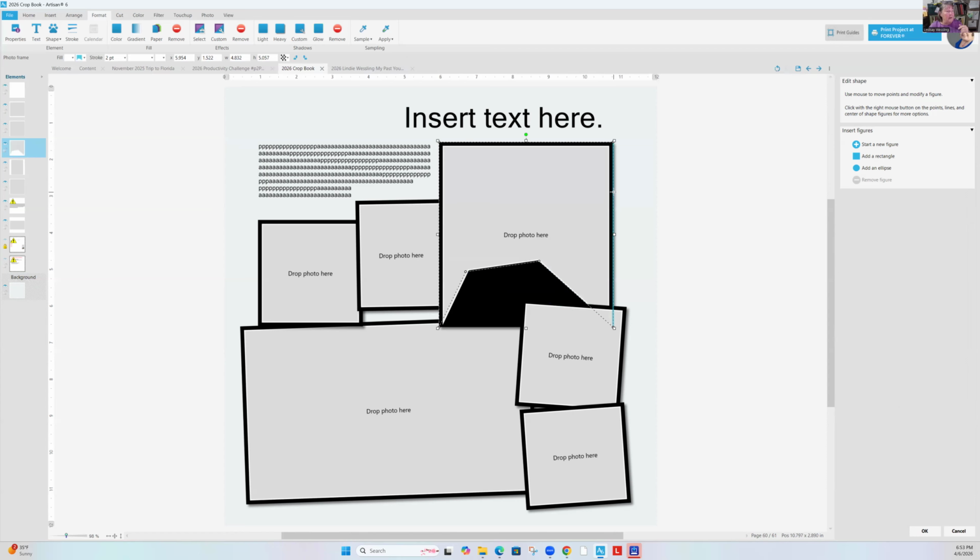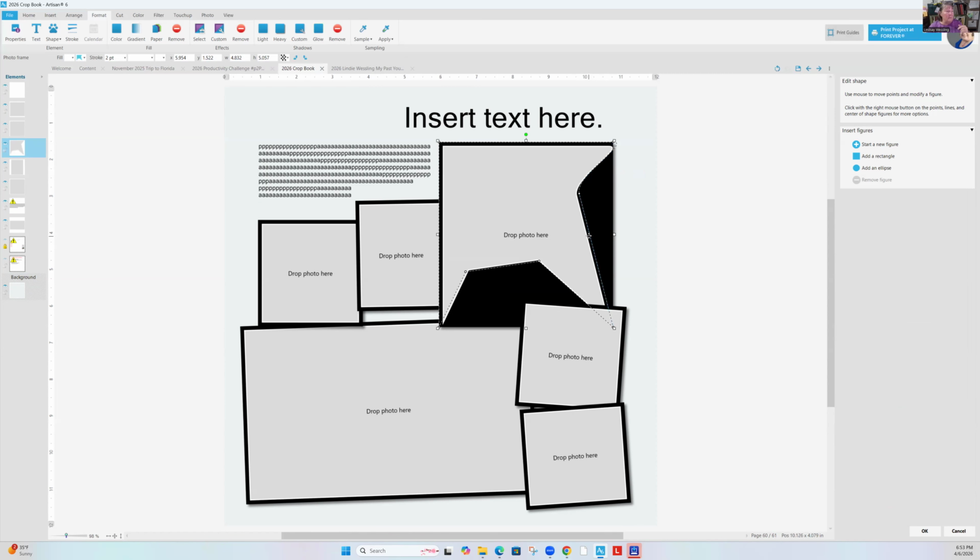I just have to get the line to change blue. If I hover over that blue line and right click, it says make curved. So now I can make that line curved.